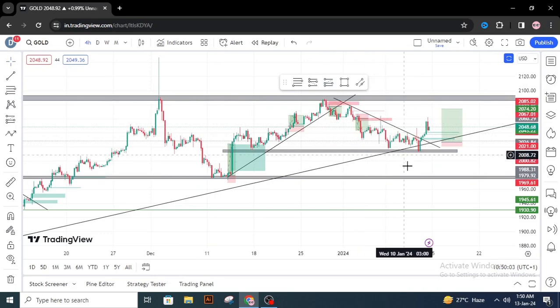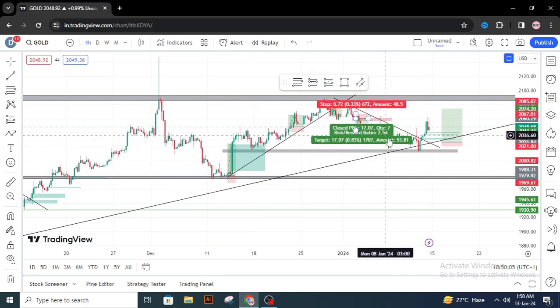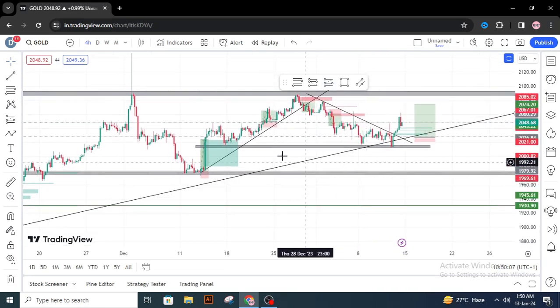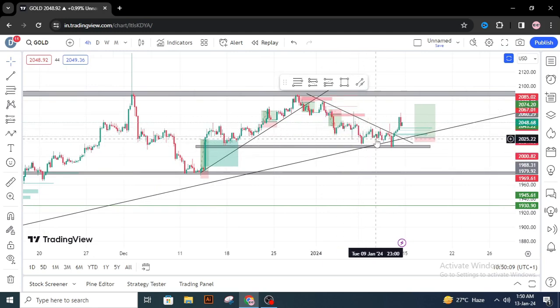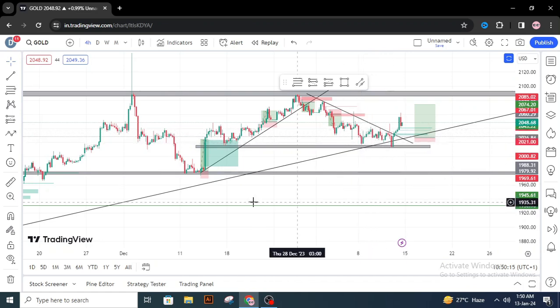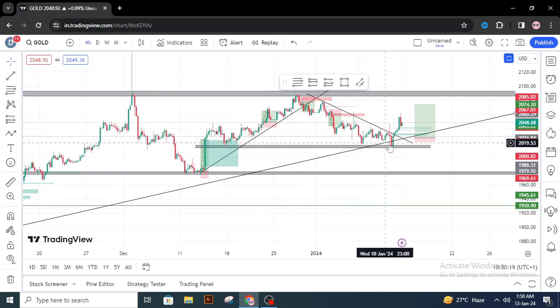Now if you look at the same thing here, as the price started coming down, you will discover that the price got here, moved up, and got here the second time. What the price is trying to show you now is a double bottom. This is the first bottom, this is the second bottom, and if you look at this area, it has been tested before. It was tested here.